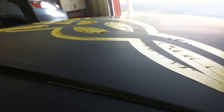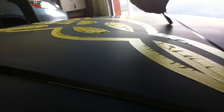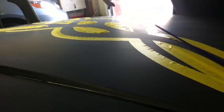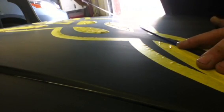So I went around with the yellow tape about an 1/8 inch away from the template. This is my guide. Now I'll run my fine line, and I'll just keep an eye on this. I'll be able to tell if it's going on right or not. Just kind of want everything to flow.